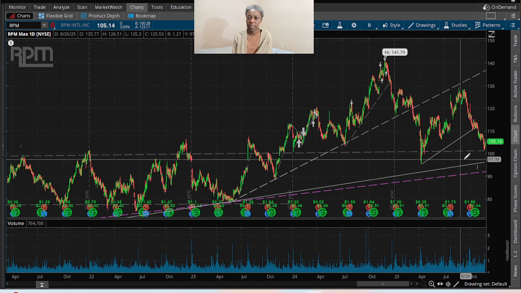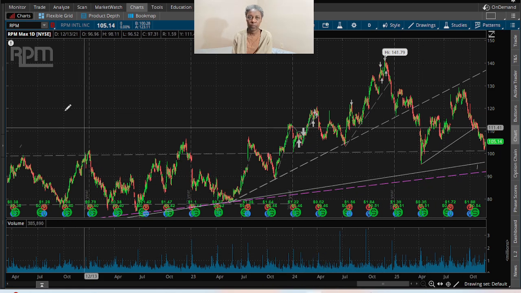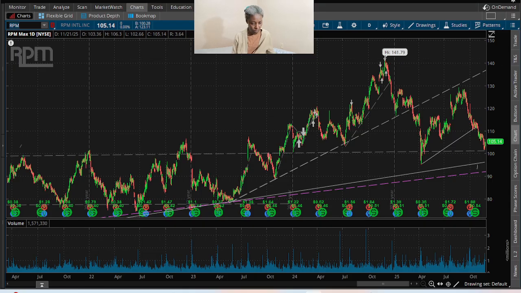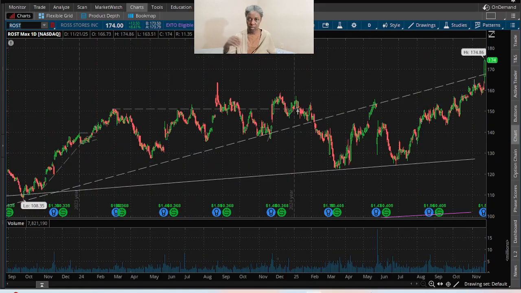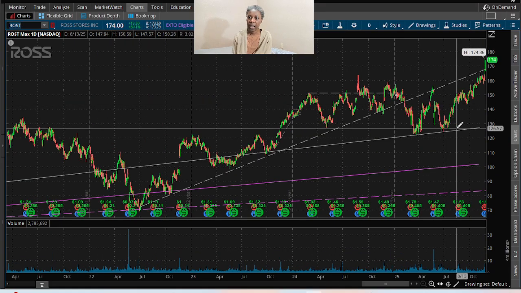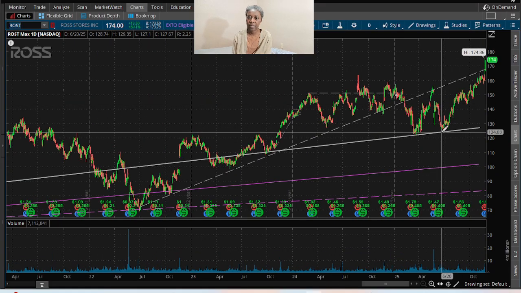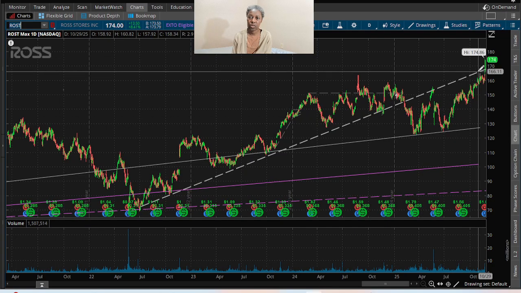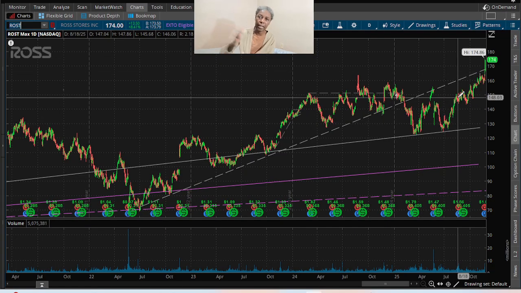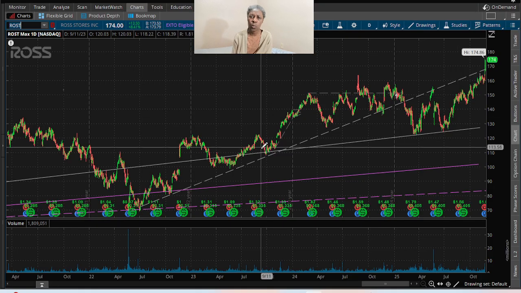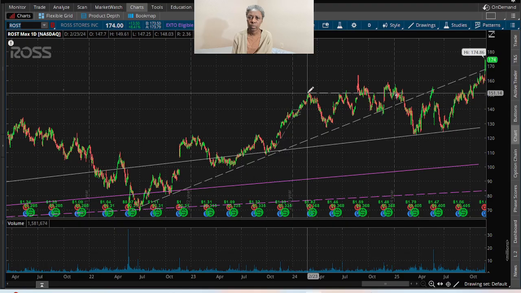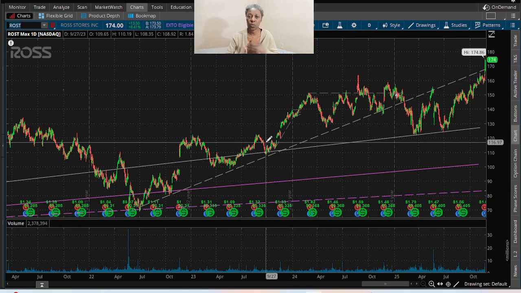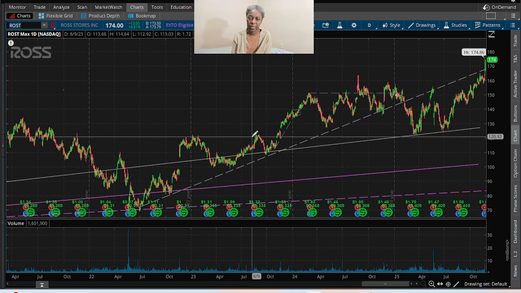And the goal is to buy. If I go back to ROST, it will be a good one, since it's already reached a high, to buy. If this is the valley line, for instance, buy and sell it after a new high is reached. Pretty much on one side of the mountain, the upside of the mountain, is why we are trying to keep improving our trading strategy to master that.